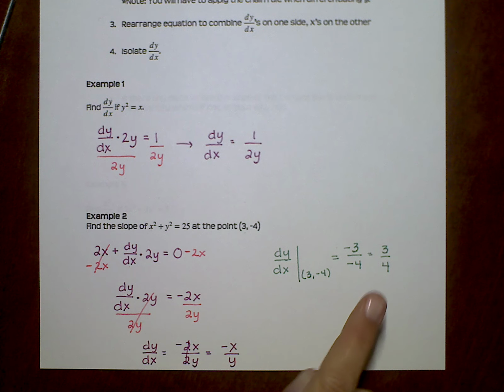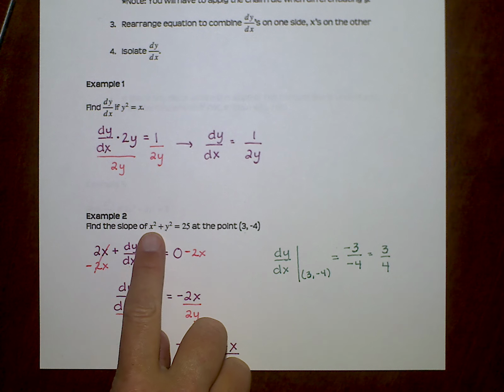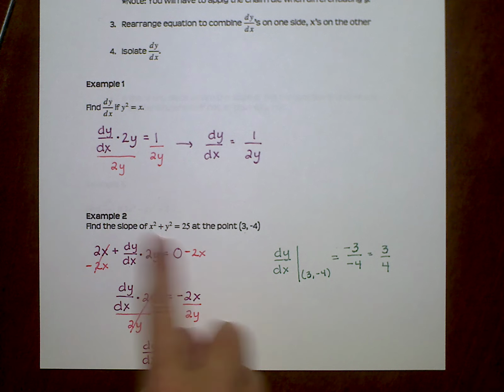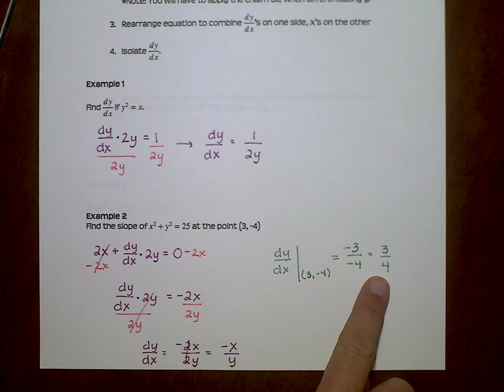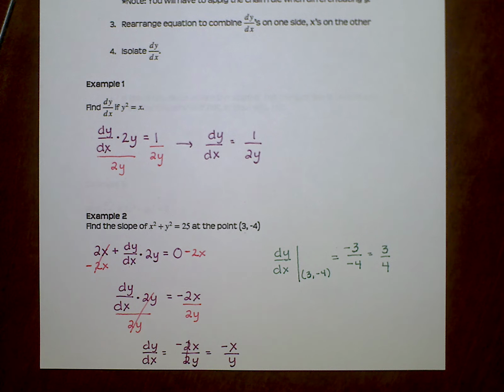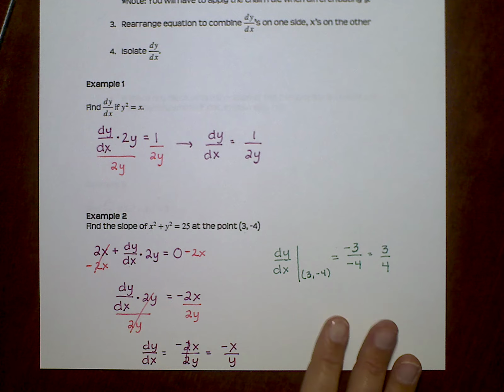And by the way, there is a way, and I'll try to remember to show you in class if you haven't seen it. We could graph this thing on Desmos. Desmos is really nice for stuff like this because your calculator would not graph this for you. This is a circle, by the way. And we could make a tangent line using this slope and see that this is actually tangent to that circle. But I don't really have a good way to show you when I'm on the document camera, so I'll make sure that we show it in class.